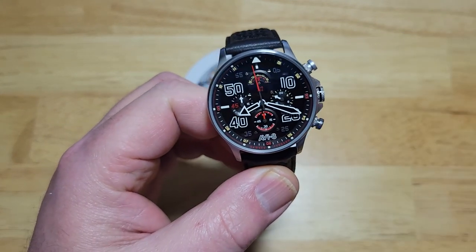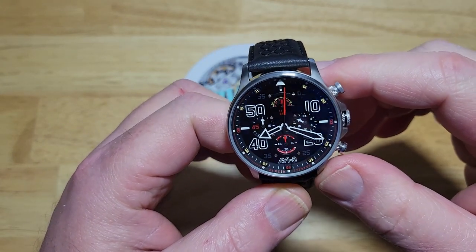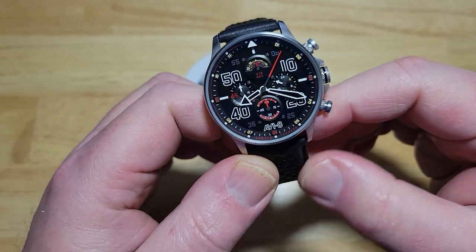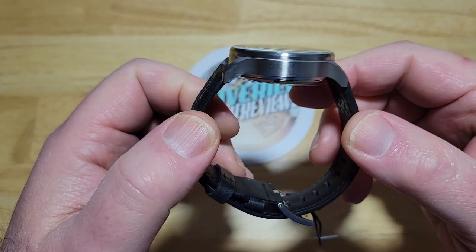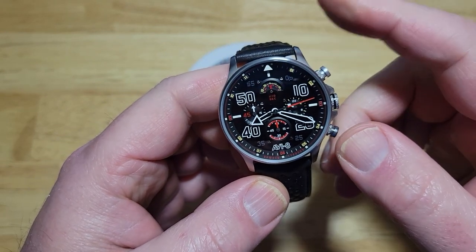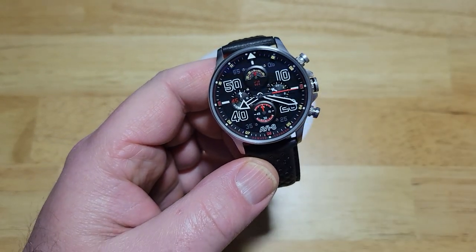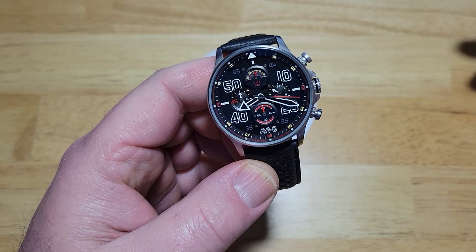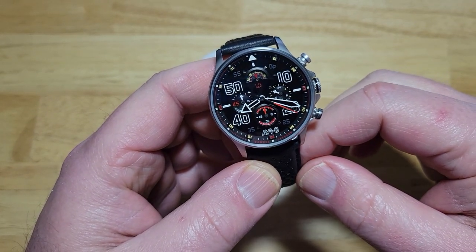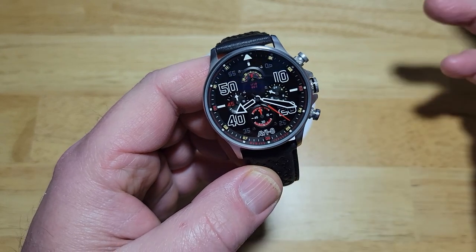This is one of those, and I want to thank Aviate for sending me this review unit — I definitely appreciate it. So let's go ahead and talk about the specs. They're going to have a 42-millimeter stainless steel case, it's 13.5 millimeters thick, it's 48 millimeters lug-to-lug, it's on a 22-millimeter leather strap, and it's only water-resistant to 50 meters, which is 165 feet.